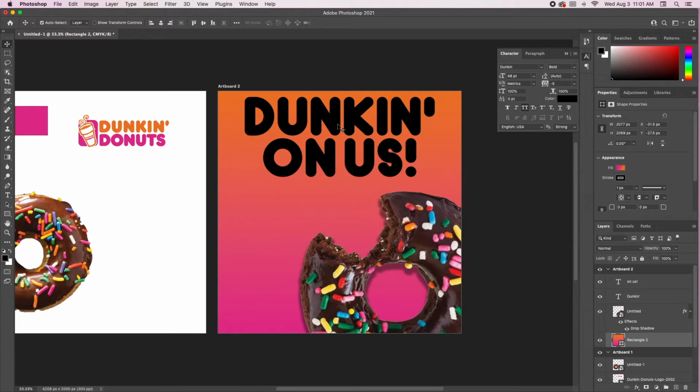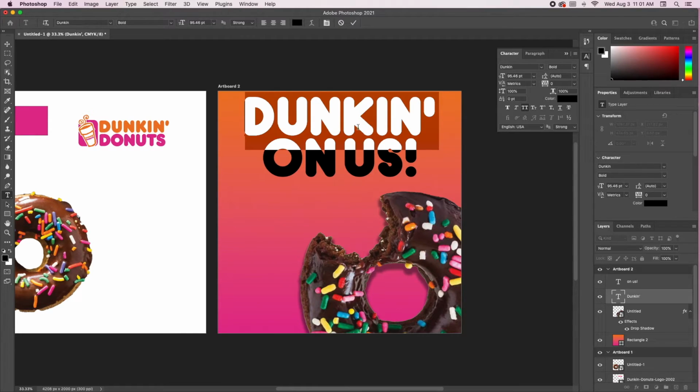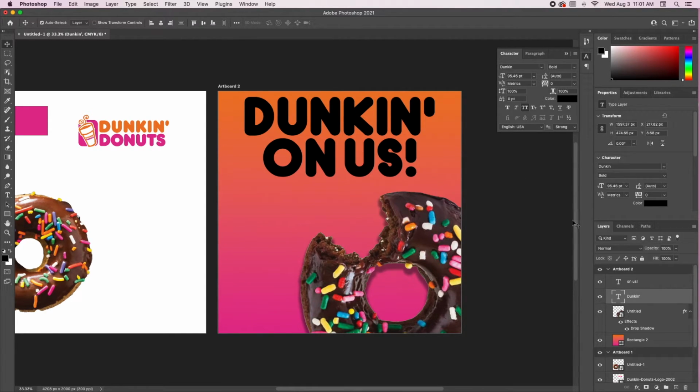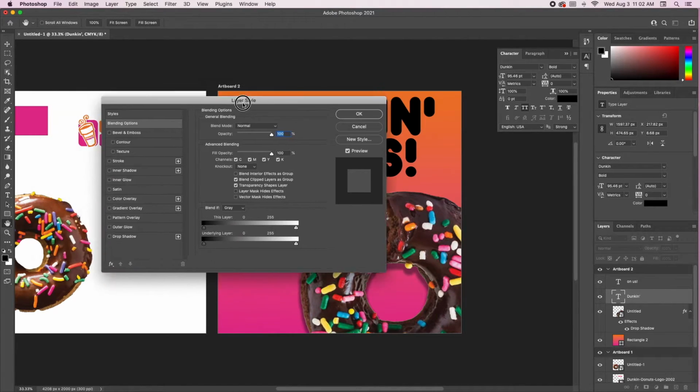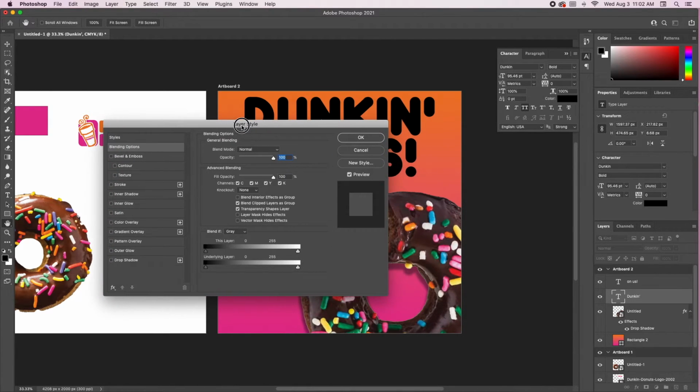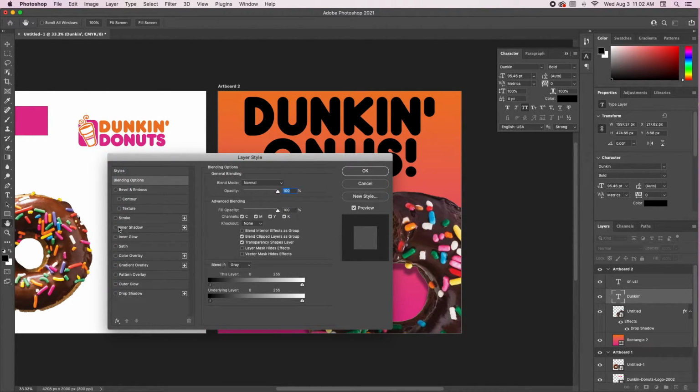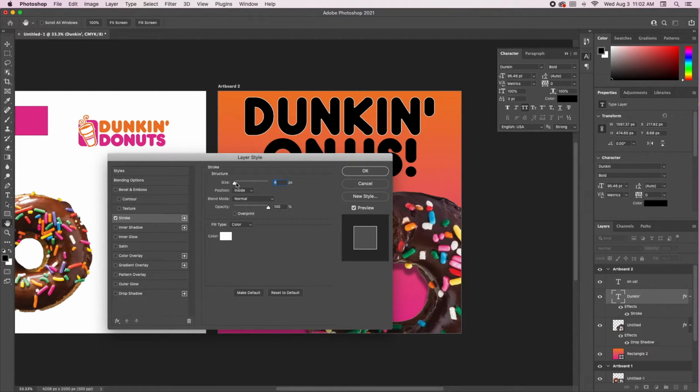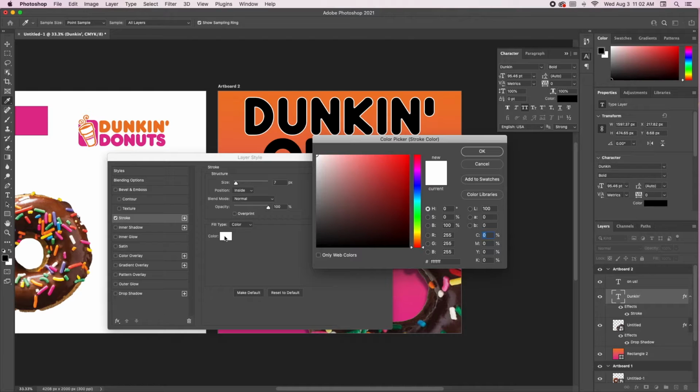I think I want to put a white stroke around the letters, which I should have done before I copied it, but yeah. So I'm just going to click on Dunkin', and we're going to double click over here in the layers area and bring up that same menu that we did drop shadow on. But for this one, we're going to go to stroke. And you see how, okay, perfect. It makes this little thin white line around the letters. So easy. The way you change the colors, you just click on stroke again. You can change the size. Here's the color option. I am going to leave it white, I think.